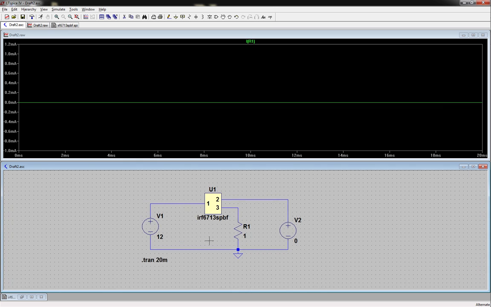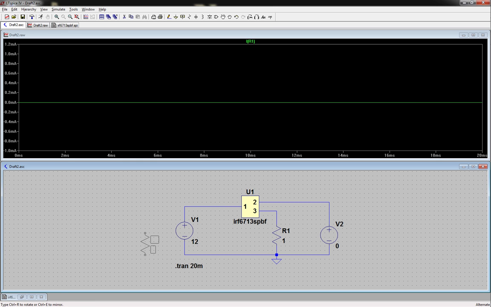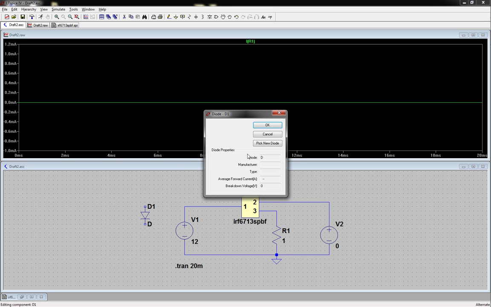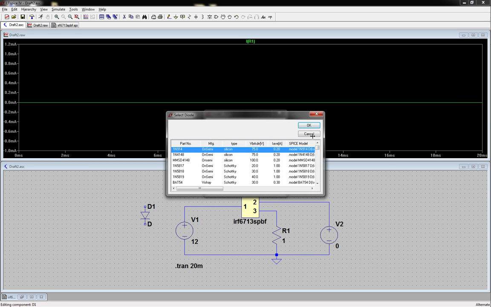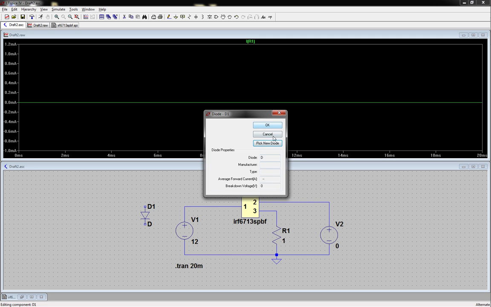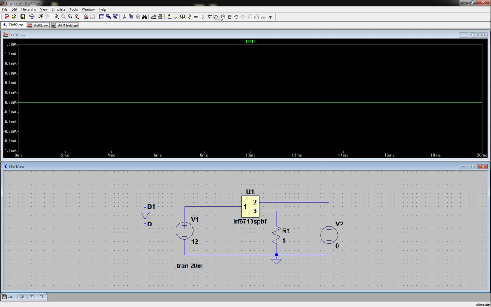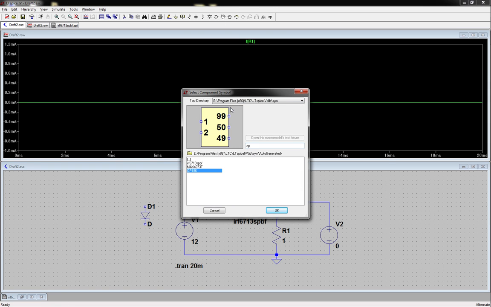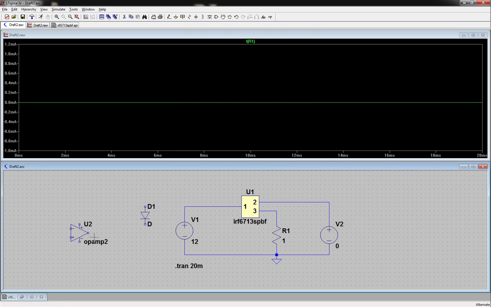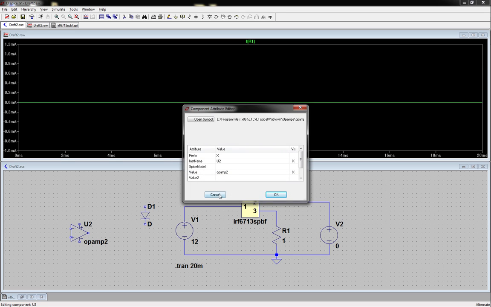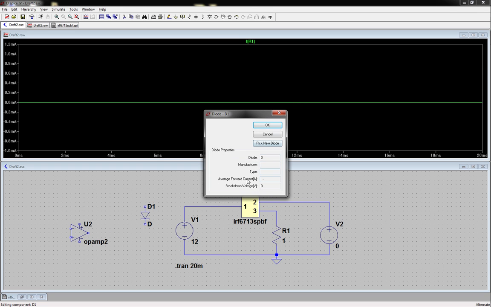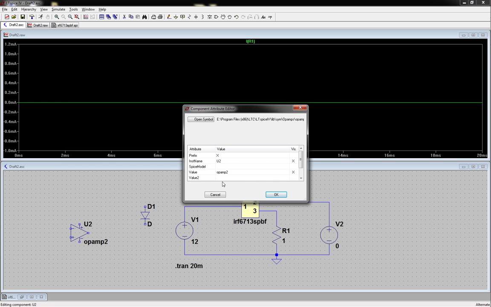Oh, first of all, another thing. I wanted to show you that deal about using the diode symbol. If your diode's not in this list and you download one, there's no attributes box like there is when you have something like this one, you click on it, it brings up this box. Well, I get this box instead. I don't want this box. I want the other one. I want to be able to type it in.